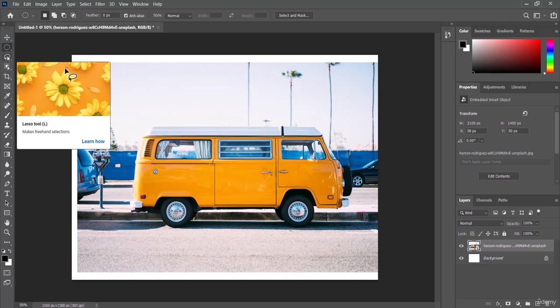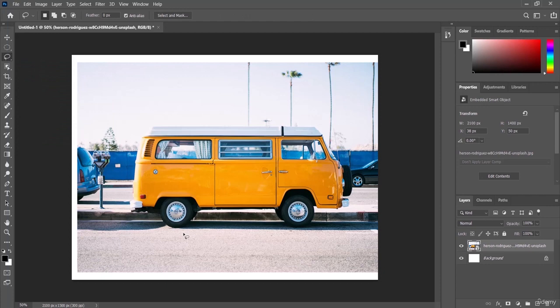So let me select this lasso tool, and the shortcut for lasso tool is L for lion. I want to make a selection of this back wheel. Therefore I want to make the selection in my own way. So you can see here, I just made a selection for the wheel, and for making the selection you can move the selection tool as you want, and it's only possible with the lasso tool.